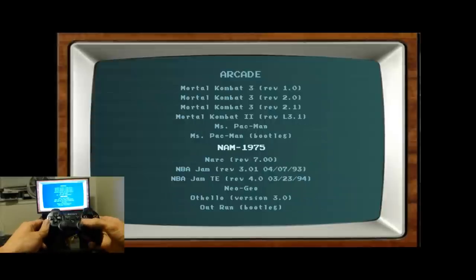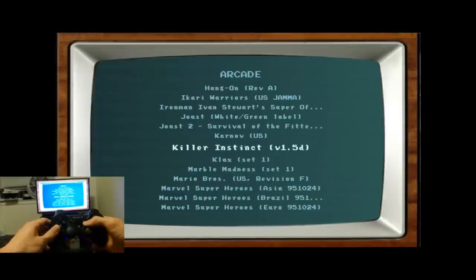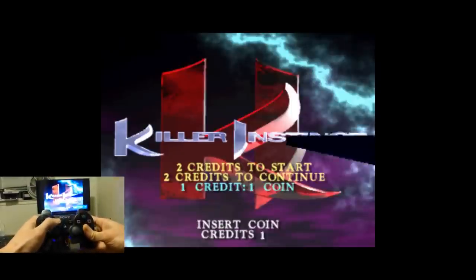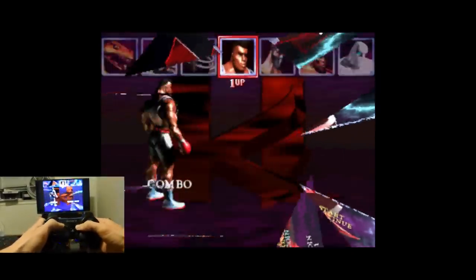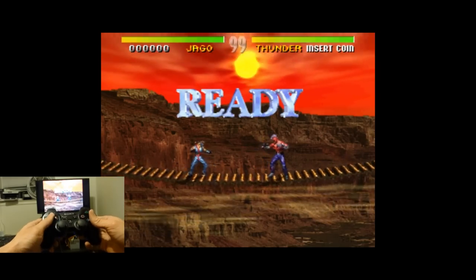Now, up and down on the right analog stick jumps up and down letters on a longer list. Let's try Killer Instinct. I'll admit, I'm a little rusty.